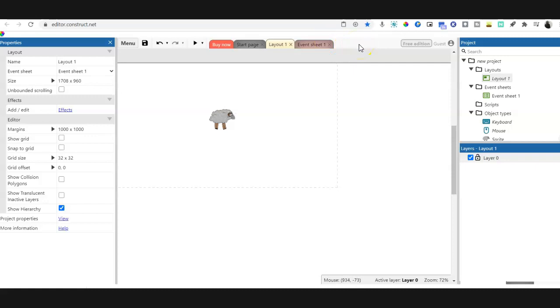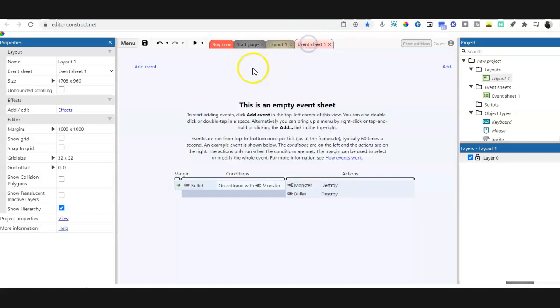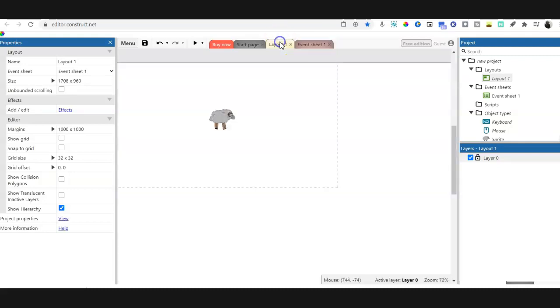And I see this mistake all of the time where someone will have a bunch of events, let's say in event sheet 1, and then they go to their layout and they preview it and it's not working, and that's because you have another event sheet here. So here we only have one, it's not a big deal, but once you start having multiple event sheets, multiple layouts, just keep tabs on that to make sure that the right layout is associated with the correct event sheet.